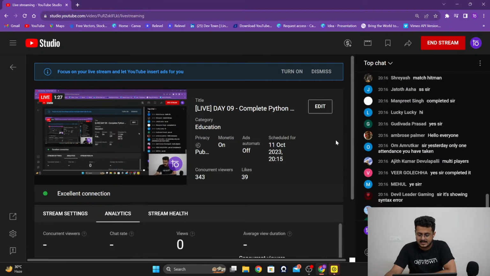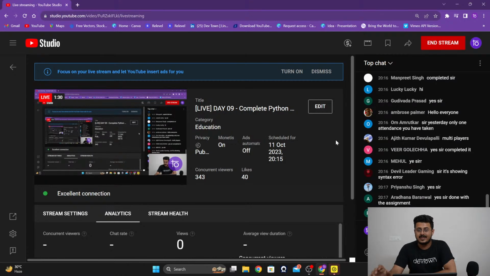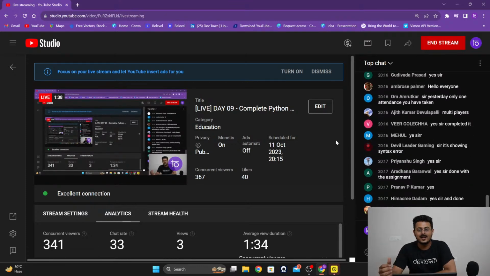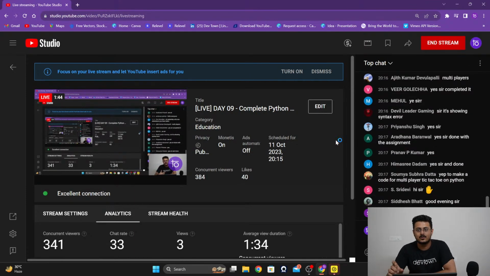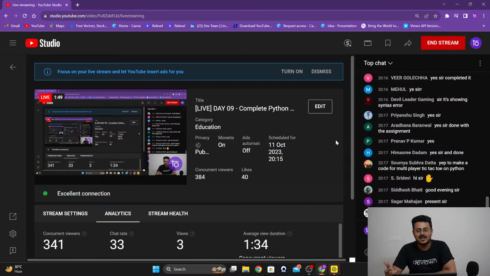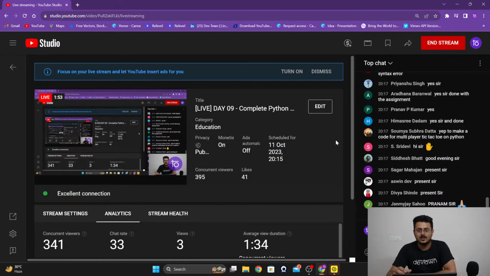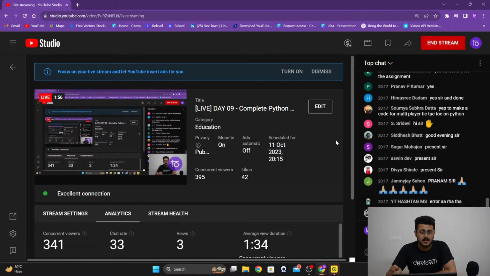It's showing a syntax error. That basically means that you have made some grammatical error in coding. Just like in normal English, when you make errors and the English does not sound proper, like my English is not that great, right? It has a lot of grammatical errors, words that get mixed up, pronunciations that are not right, spelling mistakes. In a similar manner, when you're coding and you make any kind of grammatical error related to programming, you get a syntax error. Do check your code once again properly, line by line, and compare it to my own code, and you will be able to find what mistake you were making over there. Okay?